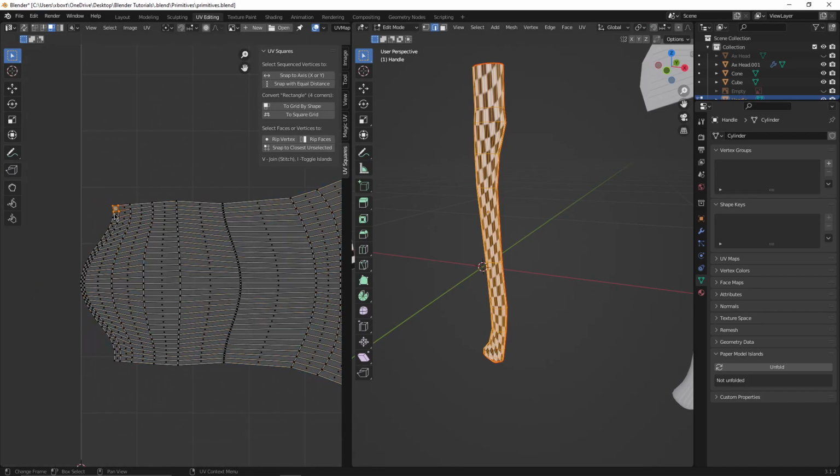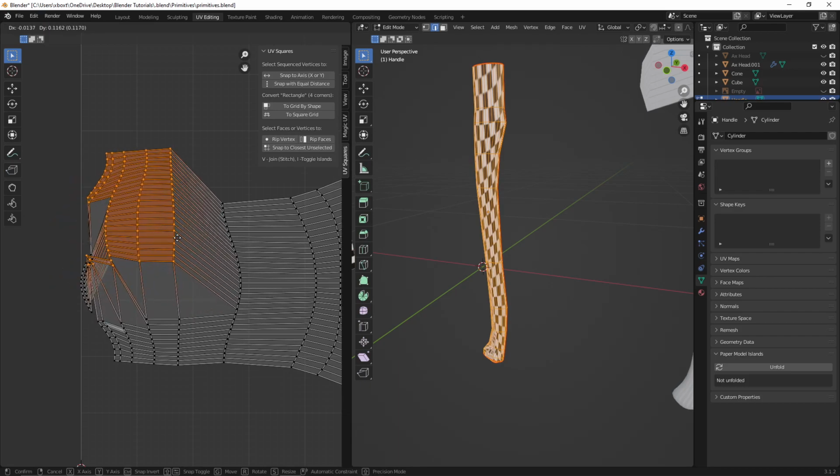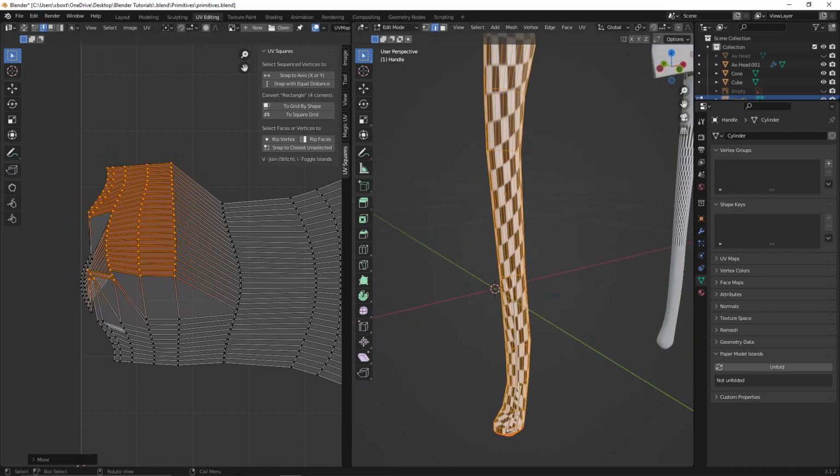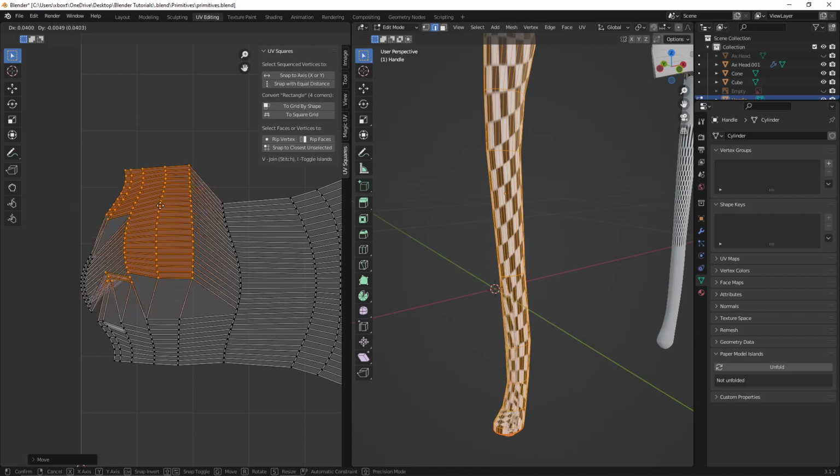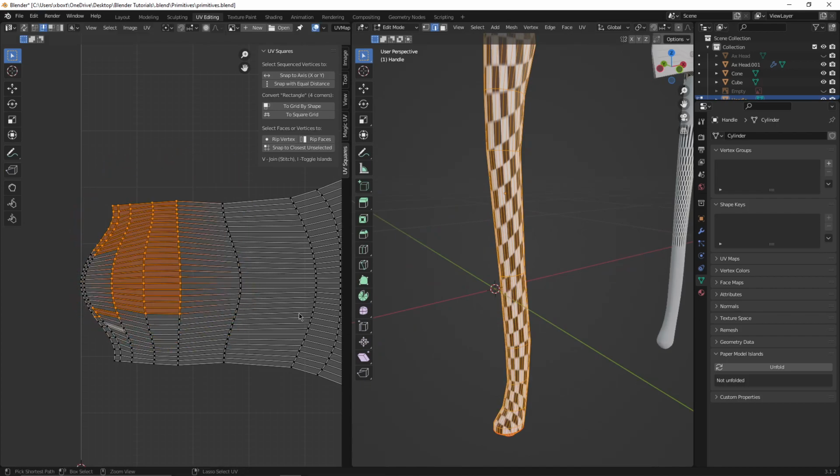You could also manually pick parts like this, and then you can pick any of these faces, vertices, or edges, right? As you would in edit mode. And then press G, and you can kind of move it, right? So if I move this chunk right here, you can see that I've selected this bottom part, and I'm kind of moving it around, right?